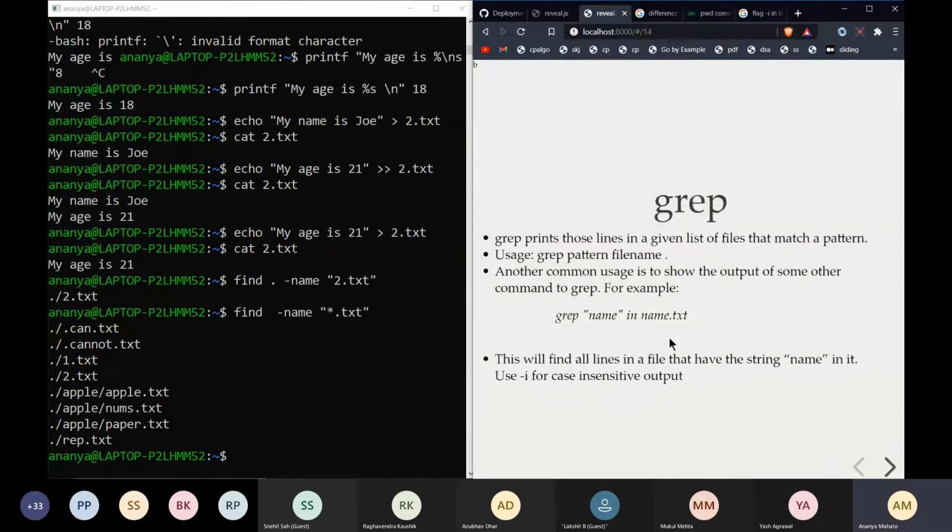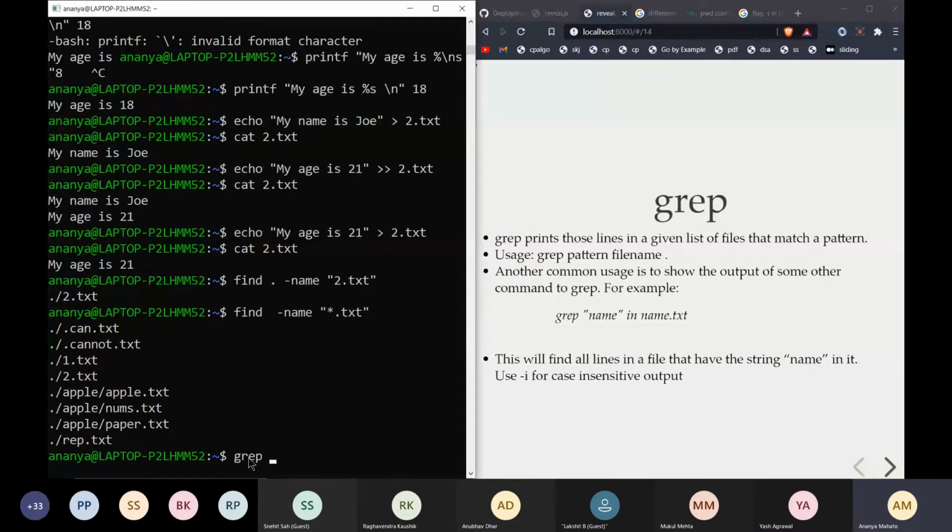Now we have this grep command. The grep command is used to find a particular word inside a file, but manually checking it will take a lot of time. So what we can do is run this command called grep.